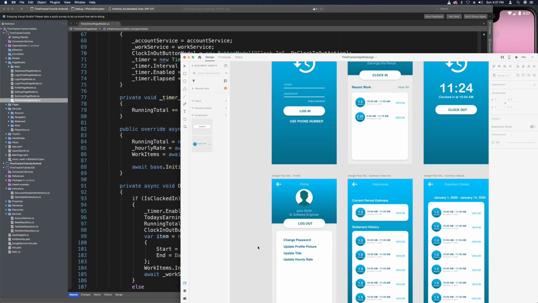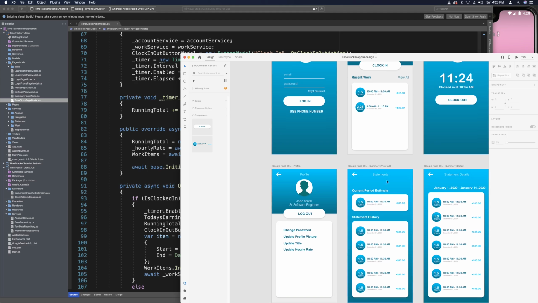This would normally be something that like a manager would take care of, but just for our little side project, we'll go ahead and include it in the app itself. And so this is where the user will be able to update that information. And then on the summary page, once you tap one of these statements, which these are just copies of the views I made up here, but they're going to be specific statements and their details.